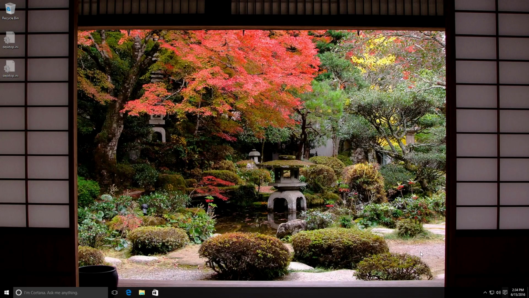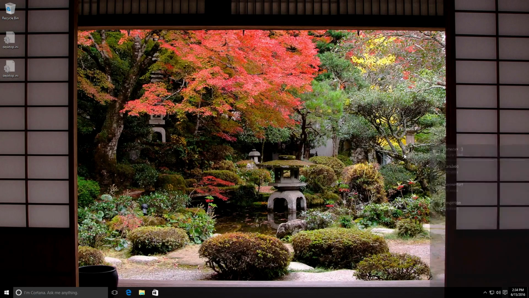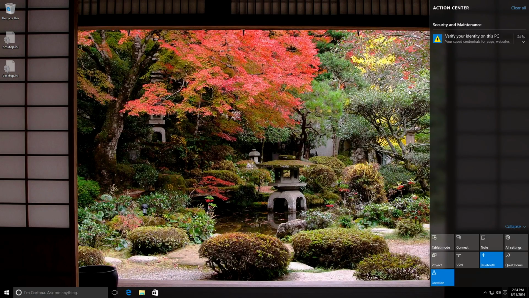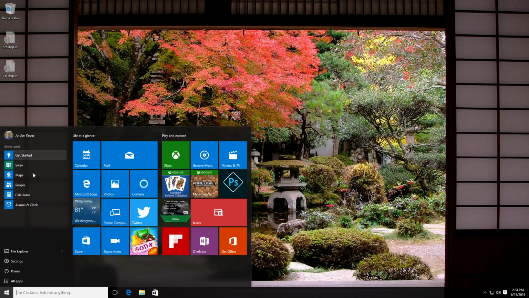But anyway, basically, it's Windows 10. Looks like over here, network 3 is connected. It sees my Wi-Fi and everything as well, but it's physically connected to hardwired networks, so that's good. It's wanting me to verify my credentials here. We'll do that later, but you've got all sorts of options there. Under our start menu, of course, all of the start menu options. I mean, it's Windows, what do you expect?